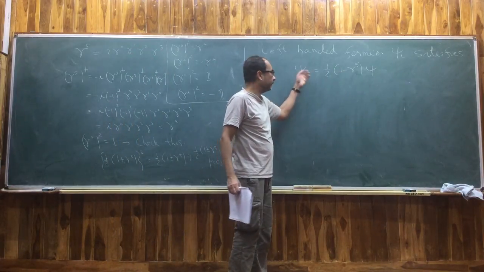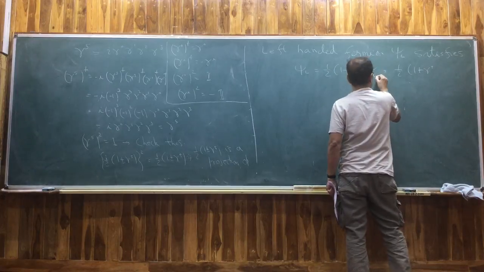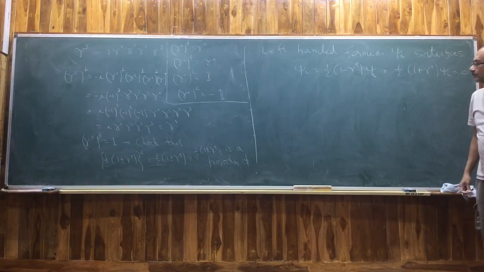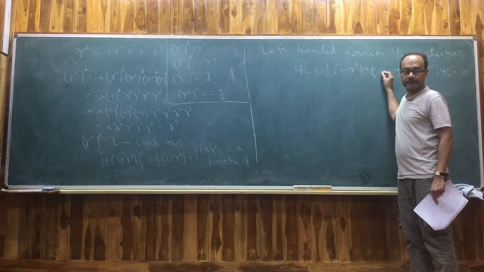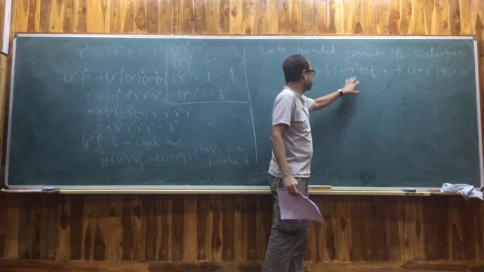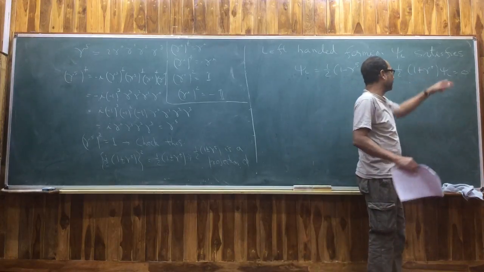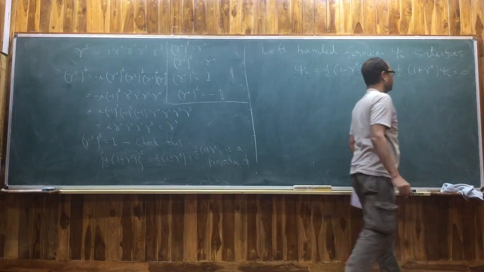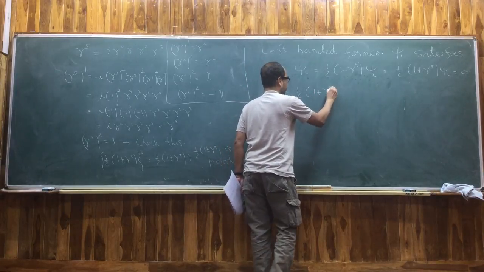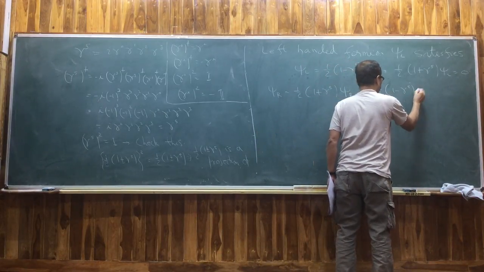And if you bring it to the left hand side, this implies that half (1 plus gamma 5) psi L equals zero. So psi L satisfies this projection condition. We will call a fermion left handed if, when multiplied by half (1 minus gamma 5), it gives back itself. And just by taking this to the left hand side, you can prove that half (1 plus gamma 5) psi L equals 0. And similarly for right handed fermions, we have psi R equal to half (1 plus gamma 5) psi R, and this means that half (1 minus gamma 5) psi R equals 0.